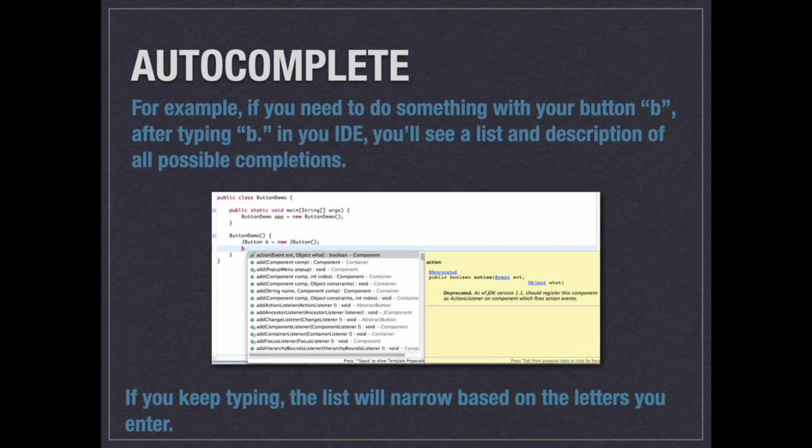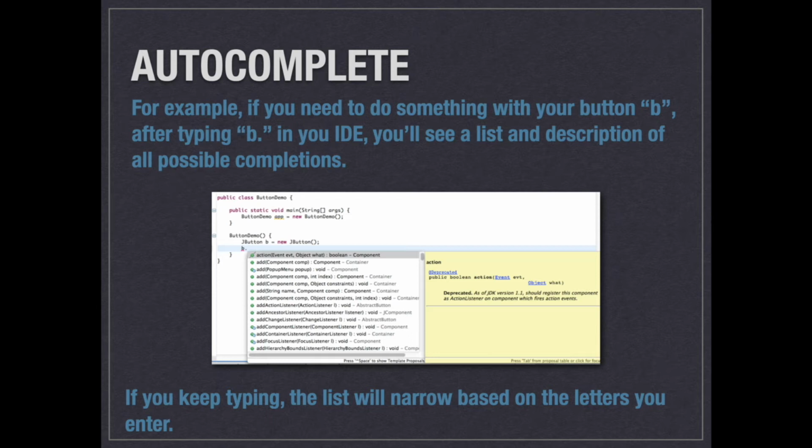And then if you start typing, like you type set, then you're not sure if was it setText or setLabel. If you type set, then you'll get a narrowed down list just of all the set methods that make sense for the line of code that you're writing, which then typically you'll scan down very quickly and you'll see, setText, that's what it was. That's what it needs to be.